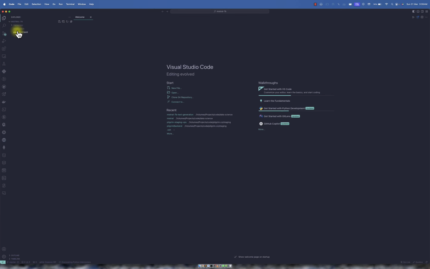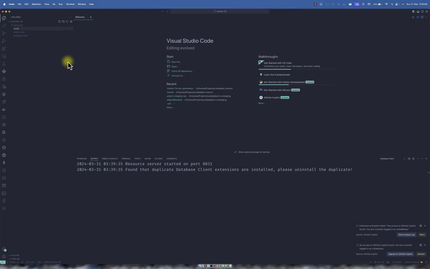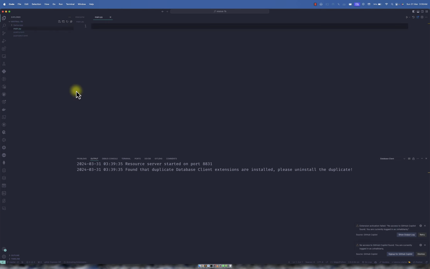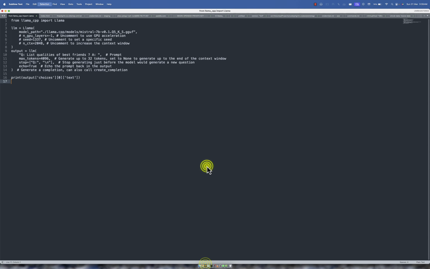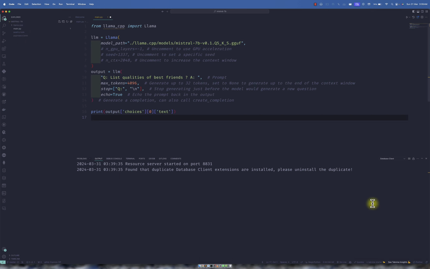Now here we can create a file named main.py. After creating this file, copy the code snippet and paste it in main.py. Open a new terminal here first.